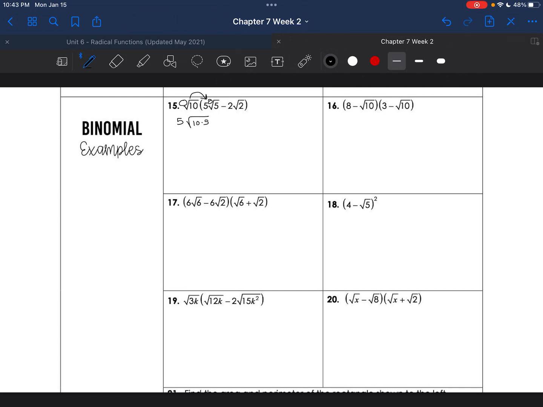Square root of 10 times 5. It just all goes underneath the square root sign. My subtraction side stays the same, and my 2 stays on the outside because it's 2 times this 1. This just has a 1 there. Again, the 10 is underneath the radical, so it gets multiplied underneath the radical, and I have times 2.